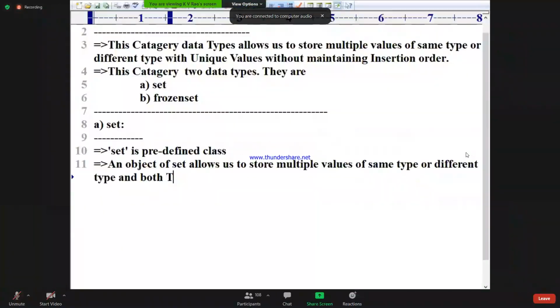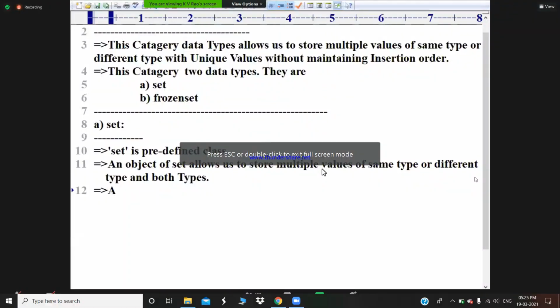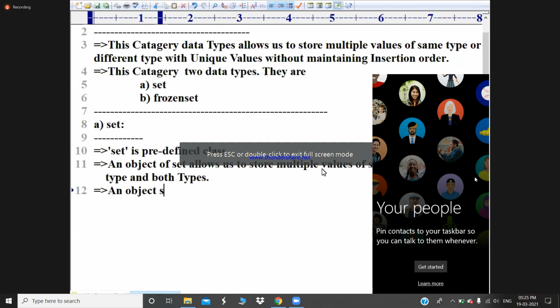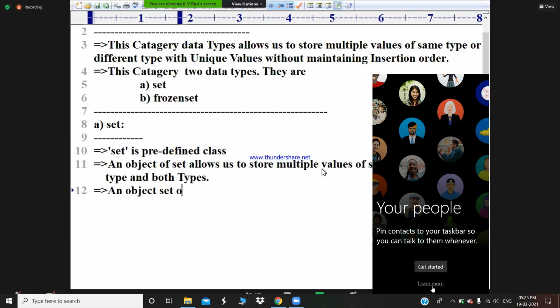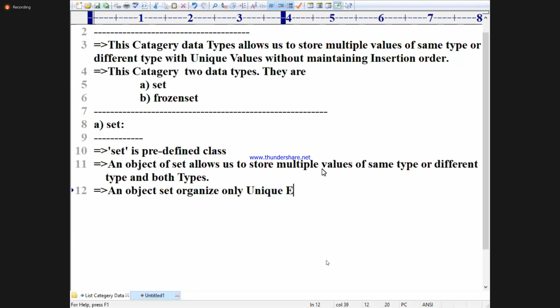Both the types. I will split that for easy remembrance. Come on. Set allows what elements? An object of set allows only which elements? Unique elements.